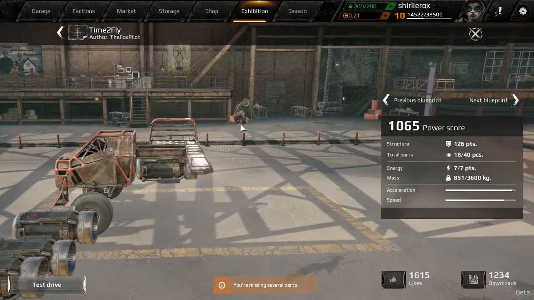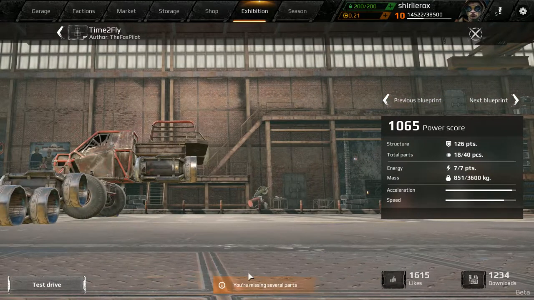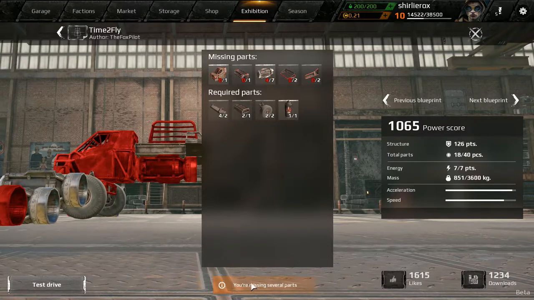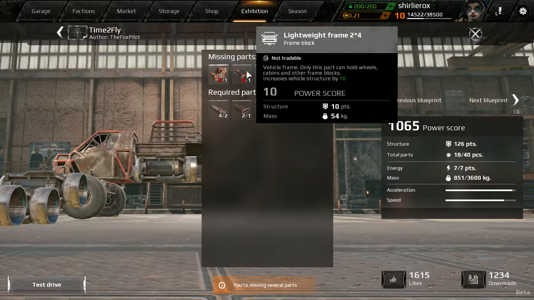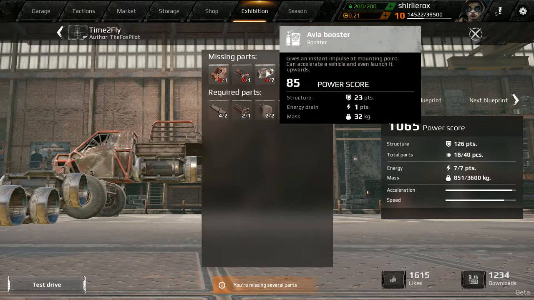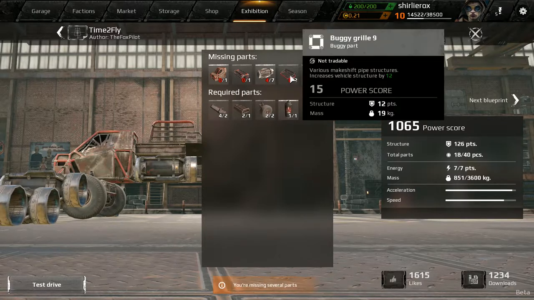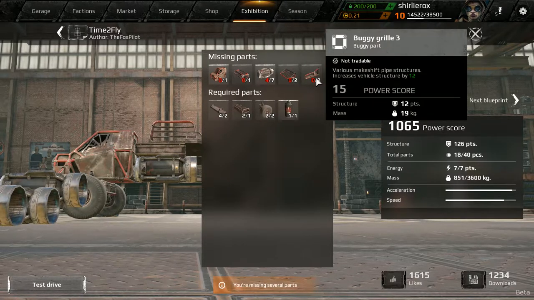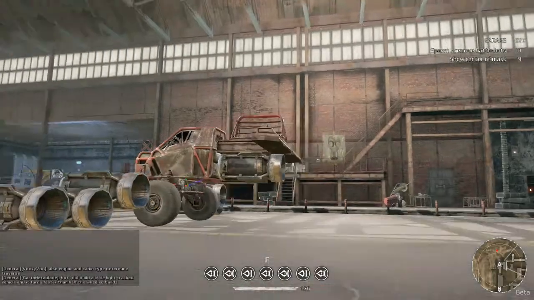Oh, I've actually got enough parts to make this. I've got 18 out of 40, but I've not got the actual parts needed. I am still missing quite a lot of parts. So I'm missing a duster cabin, a lightweight frame, three of those boosters, buggy grill, and another buggy grill. Yeah, so I'm missing a lot, but you can actually take this for a drive. Let's have a little look at this.